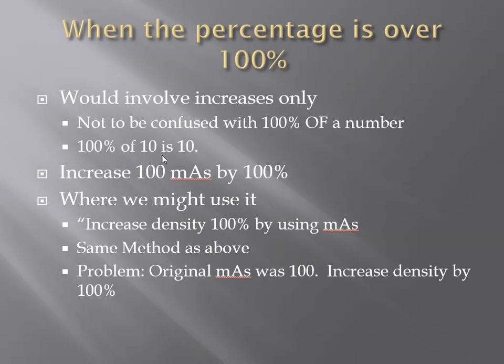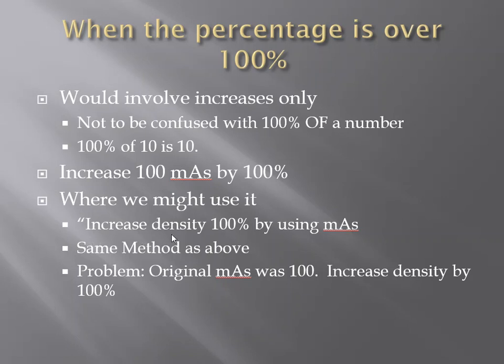100% of something is that something. So what we've got is the original mass plus the original mass. So what we're going to have is 200% is what our mass value is. So it's twice of what it originally was. Now, it's not a 200% increase. That's still only a 100% increase. If it was a 200% increase, what that would be is 200% plus 100%. So a 200% increase would be 300 mass. But in this case, what we have is a 100% increase, which doubles the mass.